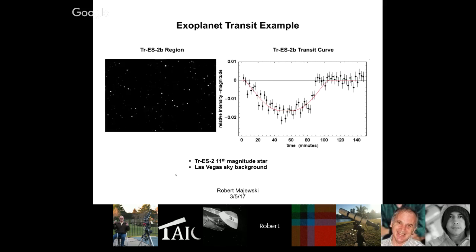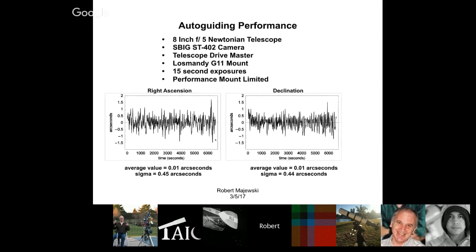Average, oops. Okay, some of these programs, if you click down on the mouse, it moves to the next slide. That doesn't seem too swift to me. But anyways, the average error here is 1/100th of an arc second over this almost 2 hours. The standard deviation is 0.45 arc seconds. So you can see here's arc seconds, here's time in seconds, here's about an hour, and out to 2. You can see every 15 seconds it's calculating the position and feeding it back to the mount.